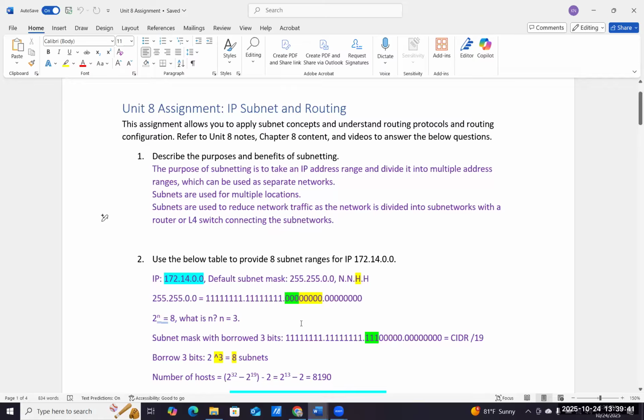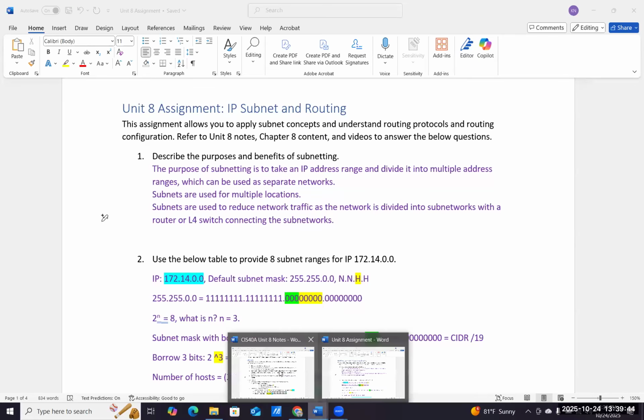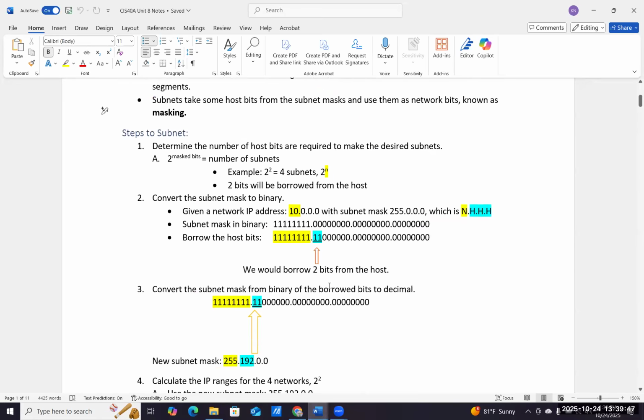Okay, so before we go through number 2, I want to point you to your notes. I tried to write down the steps on how you would approach something like this if you're given an IP address. You would start with asking a few questions. First, how many subnets will you need for your network? Sometimes right now we might have only one network, using that range of IP. And what we want to do is calculate the number of additional subnets that we want to add using the IP address.